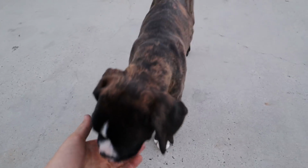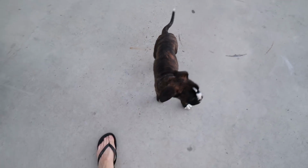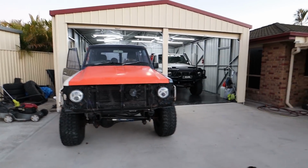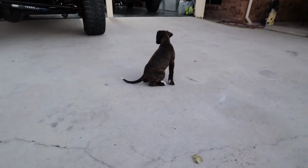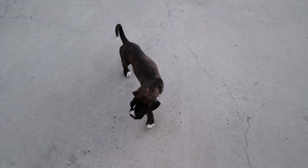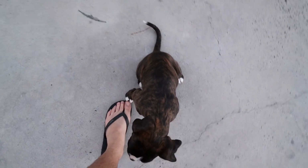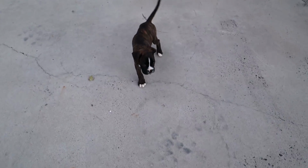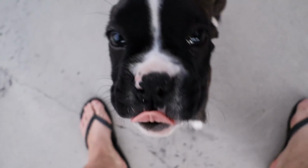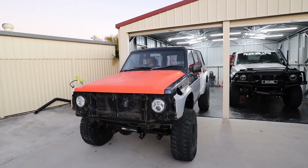Come here, Diesel. Everyone, this is Diesel. Diesel, this is everyone. He is a boxer, and he's the new shop dog, here to protect the toys in there. So, Diesel, you big tough dog? You big tough dog? Hey? He's only about 9 weeks old, and he has been so good, haven't you, Diesel? So you'll be seeing plenty of Diesel in the background, because he's the new shop puppy, aren't you, Diesel? Aren't you, buddy? Hey, aren't you? Cute little boy.